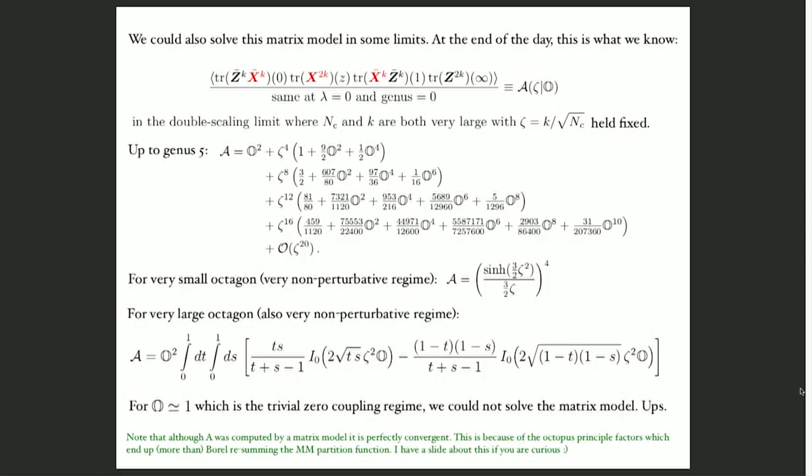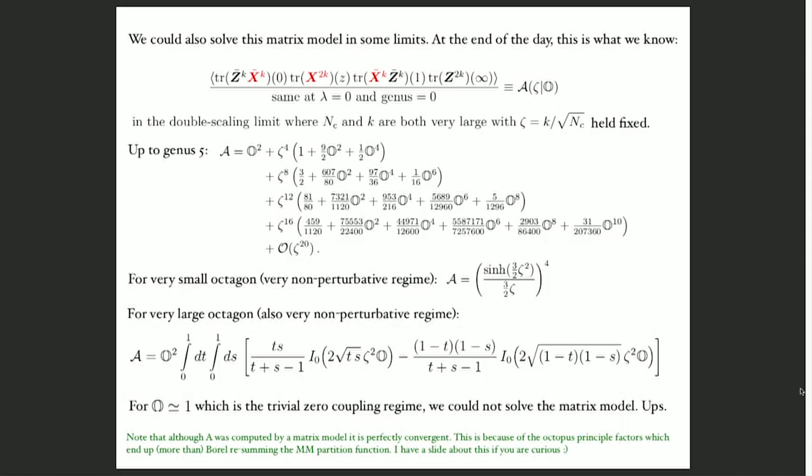So what do we know? So one thing, we can compute it up to high genus. So up to genus 5, for example, as we said, it's octagon square, top and bottom. And then there are these polynomials at genus 1 that I discussed, then genus 2, genus 3, genus 4. Right? So at a given genus order, we can compute. We just take the matrix model and compute a few genus expansion.